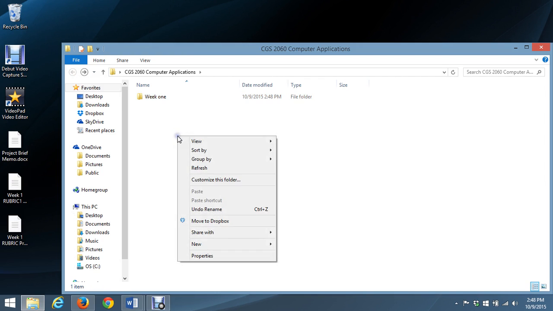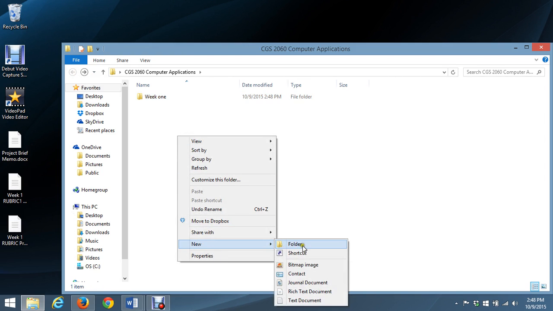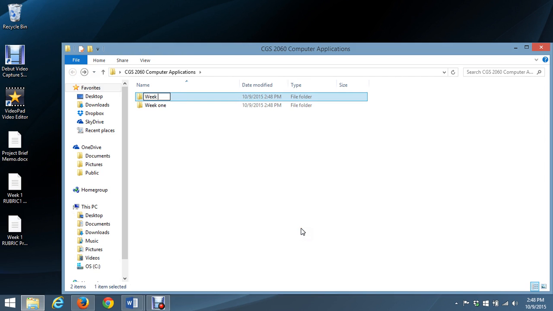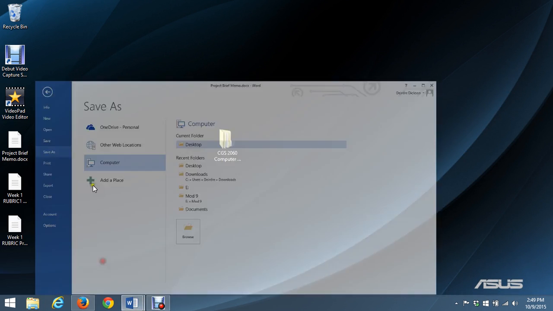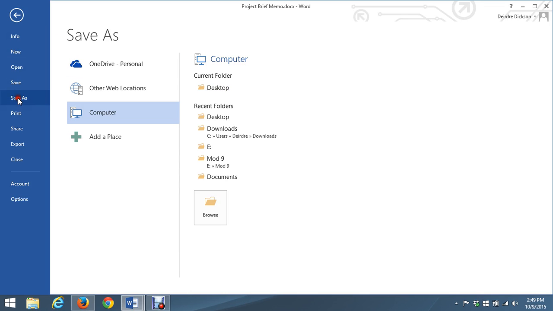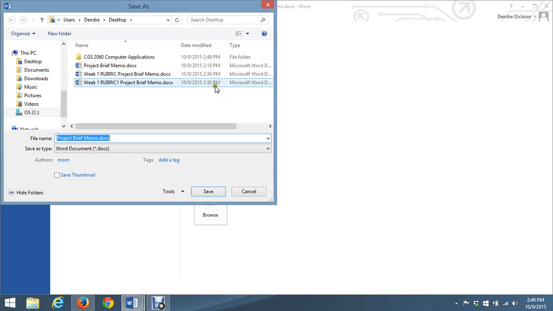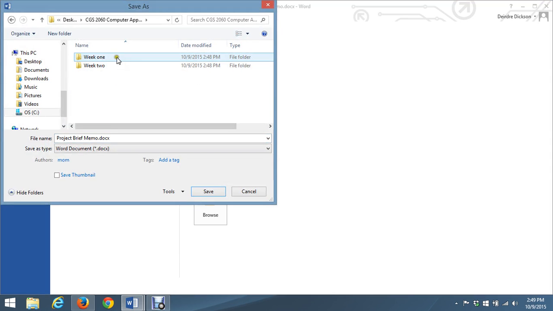I will eventually go on to right click and select New Folder, and I'll end up typing in Week 2. And then I'll have a folder for each week of our class. Now how this is important is when I'm going to now save my Word document and I go to File, Save As, I will locate that folder and I will know that I'm in this course folder and for Week 1. I have my project name, but I most certainly want to always include my name.